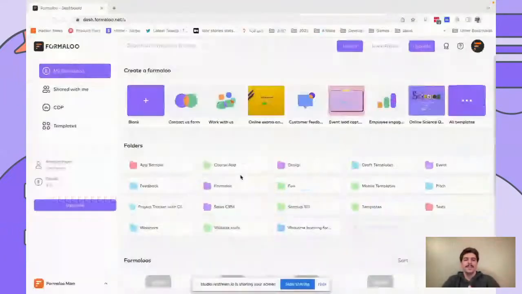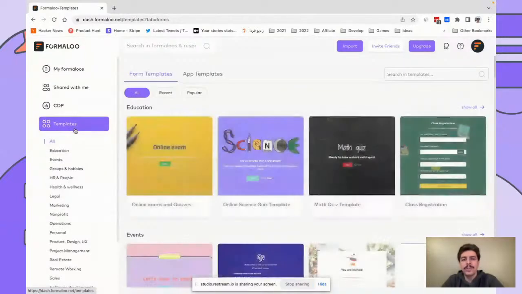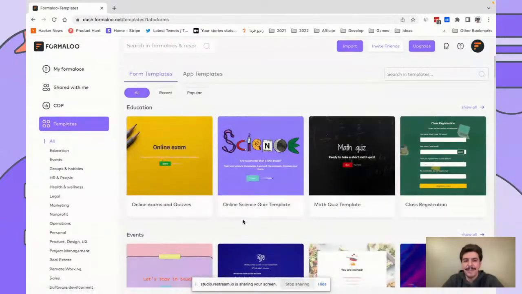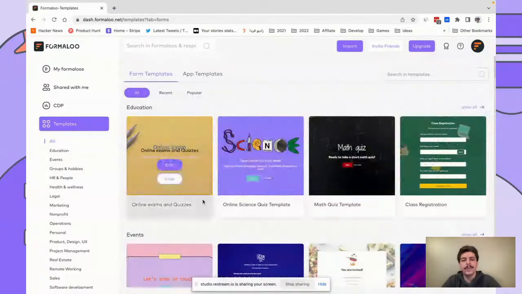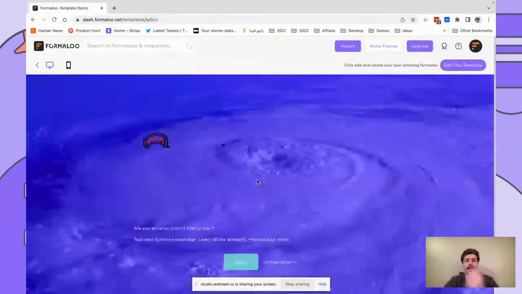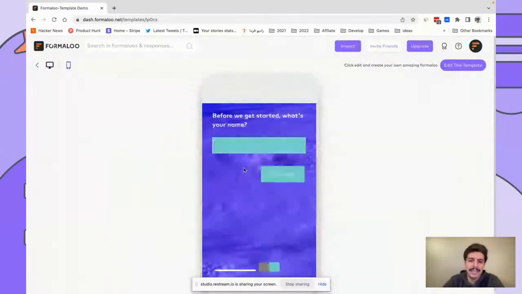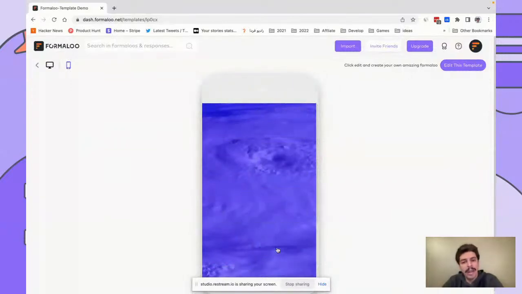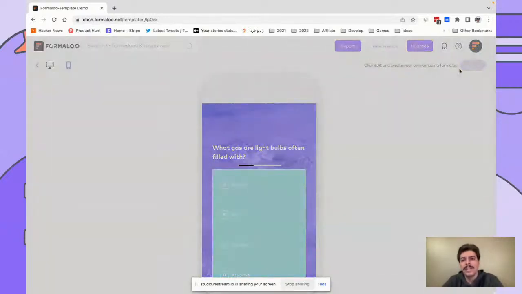So first of all, we want to start with that quiz. We want to create a quiz with multiple calculation, with multiple success pages and different gradings for everyone. For that, I will go to the templates, the first step for all of us. I can scroll around different templates that we have here to see which one is better for me. I will click on view and see the other templates, and see if that's the case for me, and how it's looking on mobile and everything. This template looks very good. I want to create my quiz based on that template.